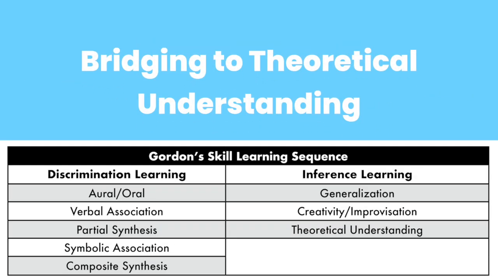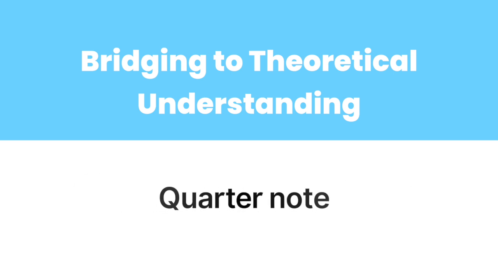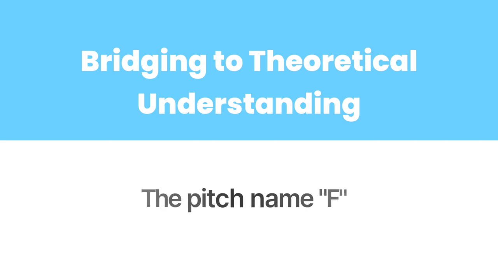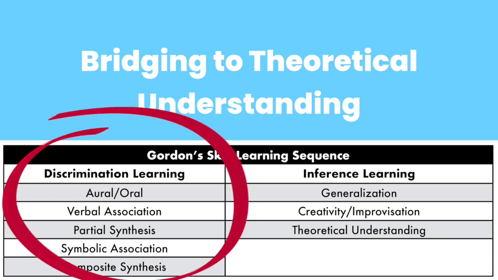Rather than theoretical understanding being a place that we arrive, it is much more valuable as a place to bridge to pick up theoretical information that students might find valuable in the moment. A quarter note will always be 1/4 of a whole note. An F doesn't mean anything really, but when F is preceded by the knowledge of major, minor, tonic, and dominant that students have received at the oral and verbal association levels, there is a rich foundation on which to draw.